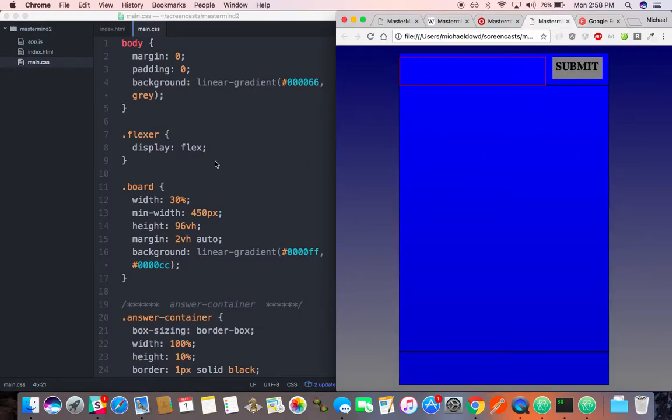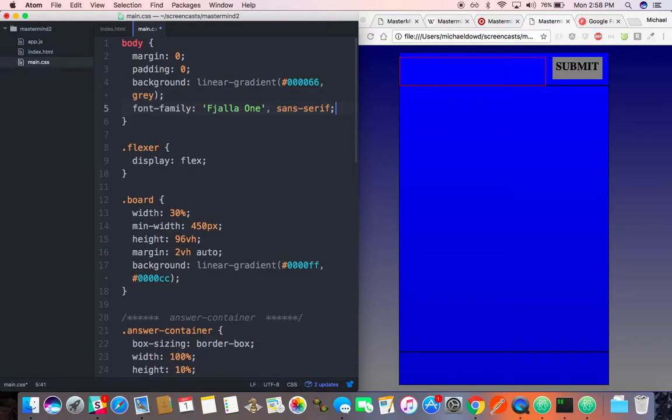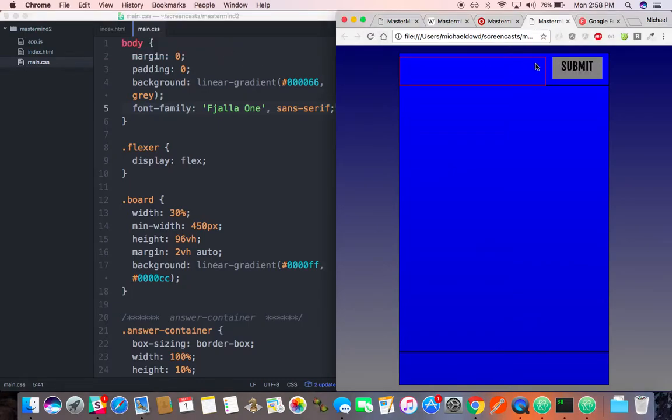Where were we again? And in the body, I'm going to tell what font family to use. And you might be thinking, we're not in the body, we're in the button. Well, the button's in the whatever, that's in the whatever, that's in the whatever, that's in the body. So this is going to cascade down, kind of. That's not really why they have the word cascading in there. Into this after I save it. See that blue button? Command S, refresh, and look, what an awesome font.